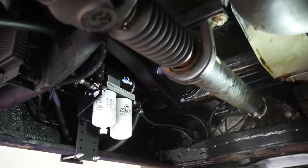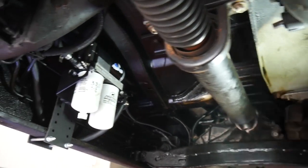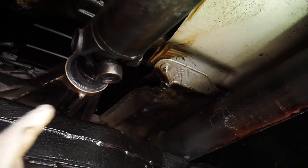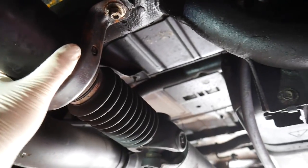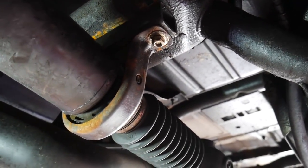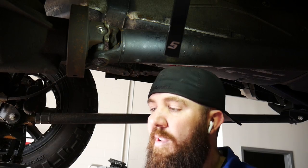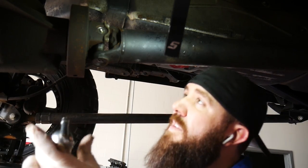We've got our rear bolts all tightened up. We preliminarily put the bolts in at the center carrier but did not line them up. Like I said before, we were having the issue with the driveshaft coming forward and touching that seal. So we put those on and now we're going to push that as far back as it will go and then get that one all tightened up as well. We went ahead and left our little grease pin — this isn't a standard greaser, this is one of the needle-style greasers — so we've got one of these to put some grease into it.